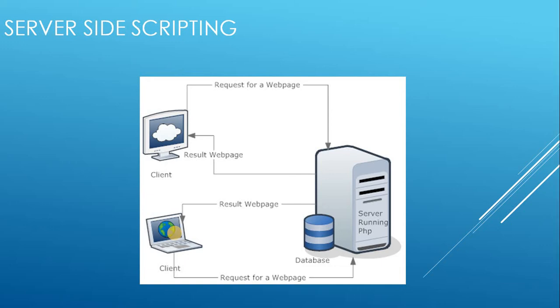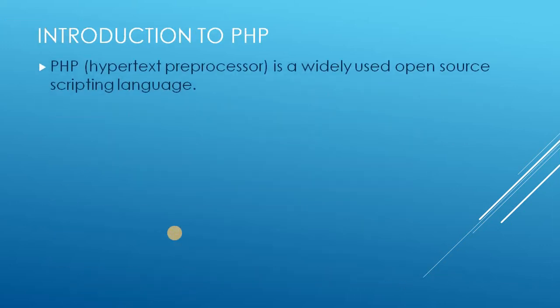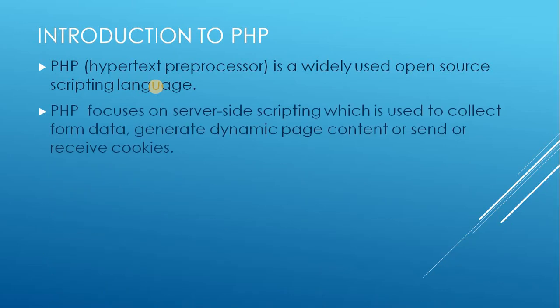Now let us see what PHP is. PHP stands for Hypertext Preprocessor. Please remember the full form. It is a widely used open source scripting language. It is widely used and it is open source. So these are the two basic properties of the PHP language. PHP focuses on server-side scripting, which is used to collect form data, generate dynamic content, or send or receive cookies.